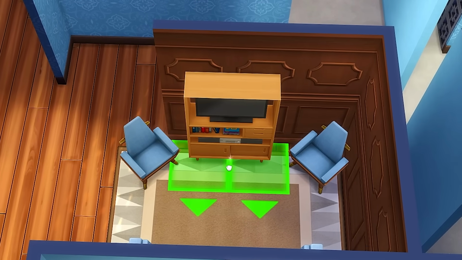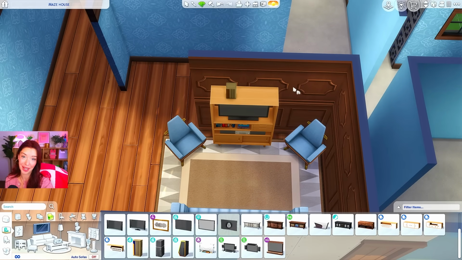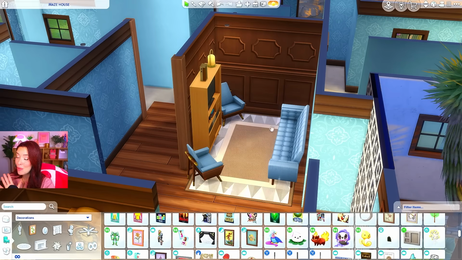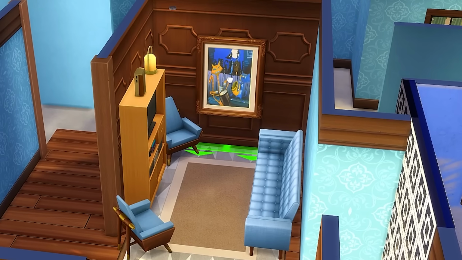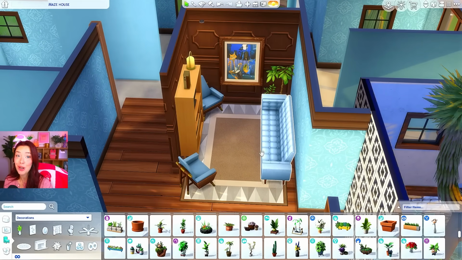I'm tempted to add this from Tiny Living, and I also really want to put one of the old entertainment systems on there. That spot actually looks pretty cozy. We need some art on the wall. I kind of think we can do the jazz cat picture from base game. Probably wouldn't be my first choice, but it does match our color scheme.